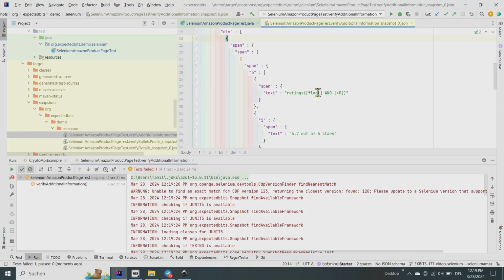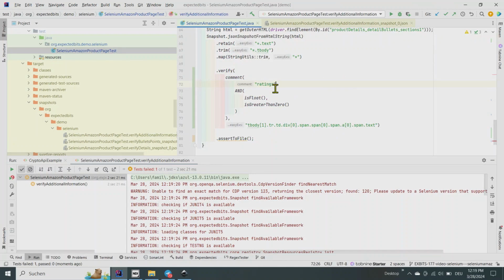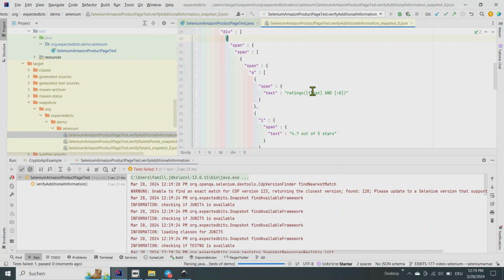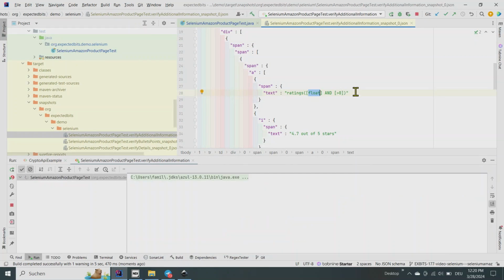And if the value would be different, I show you what would happen. For example, I would just say it's not a float, it should be an integer, but you know it's a float. But I would say it's integer. Then the description would be different. Of course, this should be int then, but you would also see the value which will be added to the snapshot.